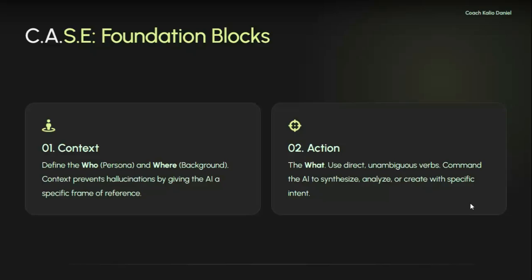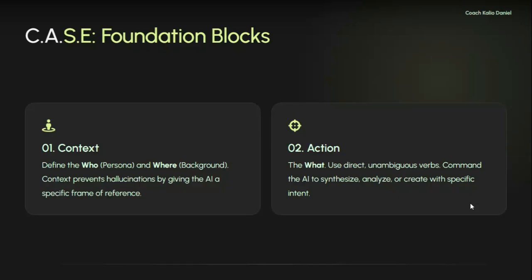That has to do with what it will do. So you need to use a direct, non-ambiguous command for the AI to follow a particular concept. So you can say analyze, create, synthesize. You're going with a specific intent, what it should do. As you're giving it an action, the AI knows, okay, I am to do something now. Example, summarize this. Or after service, you drop the record of your man of God in the AI model.